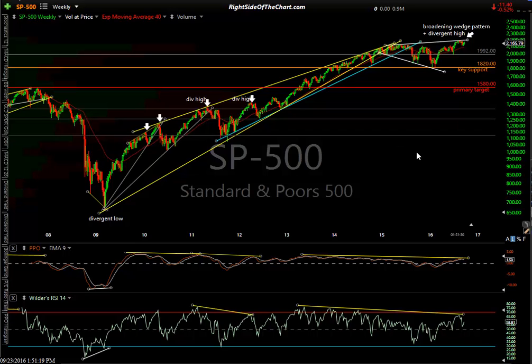The market's still flirting with new highs, at least the Nasdaq is. The S&P and everything else is a little off. But I just wanted to formulate or touch on my bigger picture, especially for those new to the site. So these are levels we watch. I don't have this chart marked up with all the levels, but ultimately this is a target I'm looking for down here in the coming year or so, around 1580.